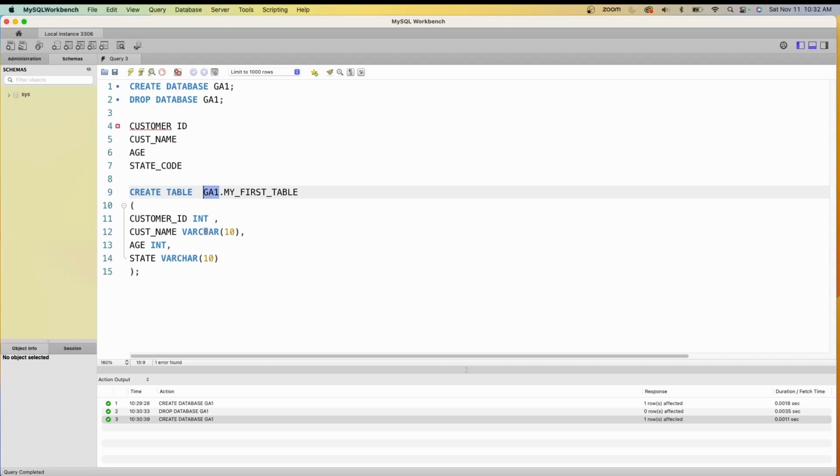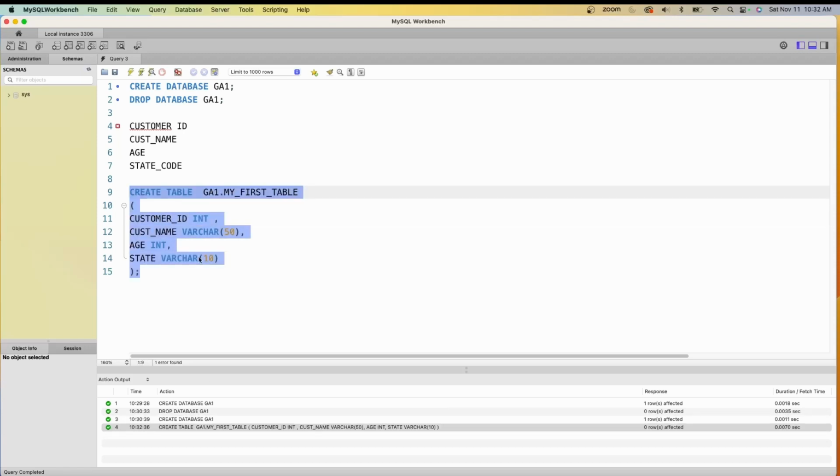So varchar is nothing but character data type. As you can see, whenever I'm specifying varchar, I'm also specifying the size. I would say that customer name for the most part is probably going to be less than 50 characters. So I'm going to go ahead and put it like that, and then let's execute it. So as you can see, this code was executed successfully.